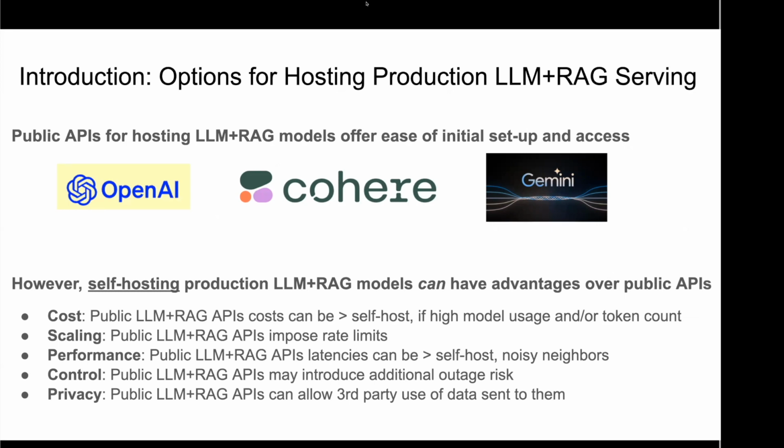However, self-hosting your large language model and RAG application can have a lot of advantages. Cost is one of them. You can self-host and you can optimize your cost structure. Scaling, a lot of the services out there impose rate limits on their APIs. You can also reap some better performance in the form of lower latencies if you self-host because you're not dealing with noisy neighbors. You can also exercise a bit more control over your entire stack because you're running it and maintaining it and deploying it all yourself.